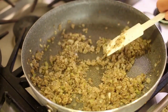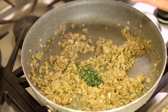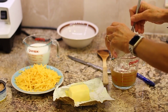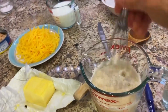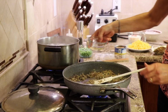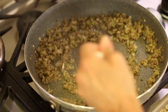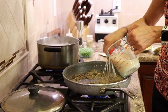So we're ready to add some more ingredients to our pan. Next I'm going to add the thyme. So I'm going to add the flour to my chicken broth while it's cold, and that way it won't lump up. Now it's time to add the wine to the pan and let that cook. And now I'm going to add the chicken broth with the flour to this.